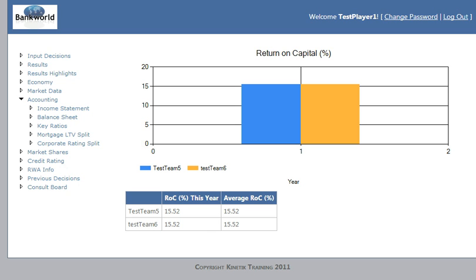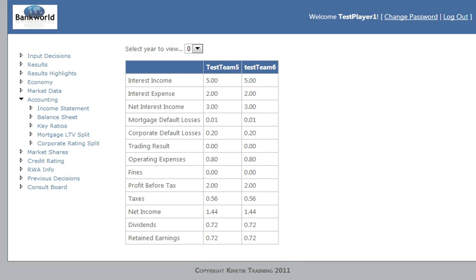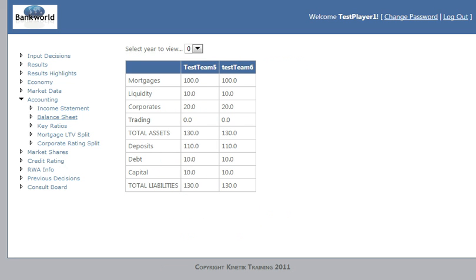In terms of the outputs then, we have information on the accounts for each of the teams. For example, here we show the income statement, so all the usual suspects: interest margin, default losses, etc. And we also have a balance sheet.